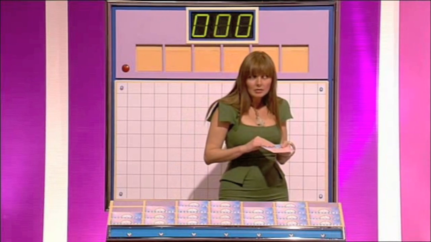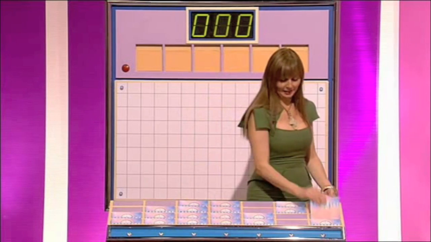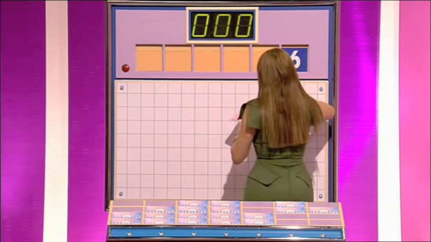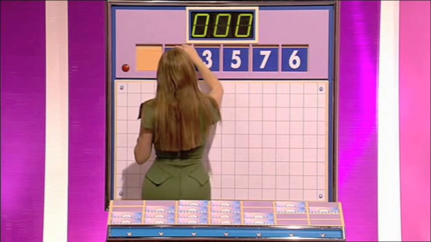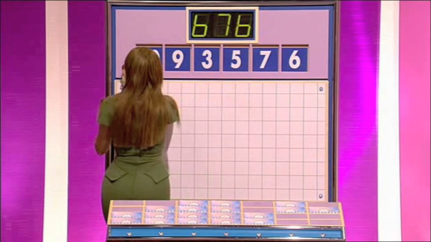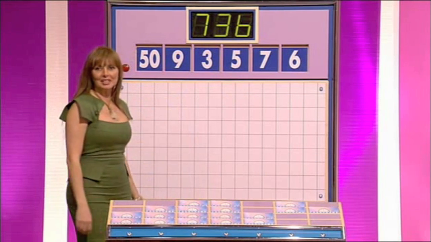Right, can I have one big one and five not so big ones, please? Okay. Three, four, five. Right. Here they are. The not so big ones are six and seven and five, three and nine, and the biggie is 50. A spread of numbers and a target of 736. And here's the clock.